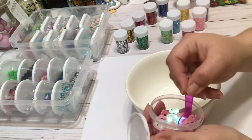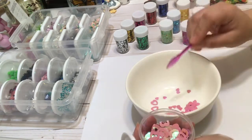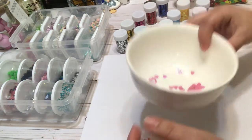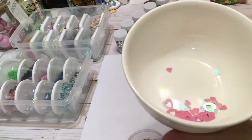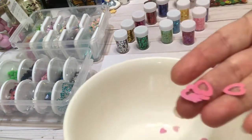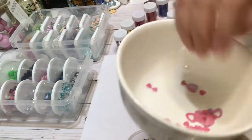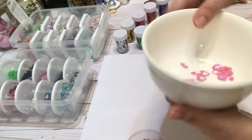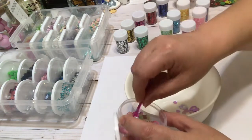And now these little hearts are precious. They are hollow, and then they're also the little bits that are from the inside of the, when they cut the hearts in the middle, I guess it leaves those little bits of the inside, like a little donut hole concept thing, you know what I mean.